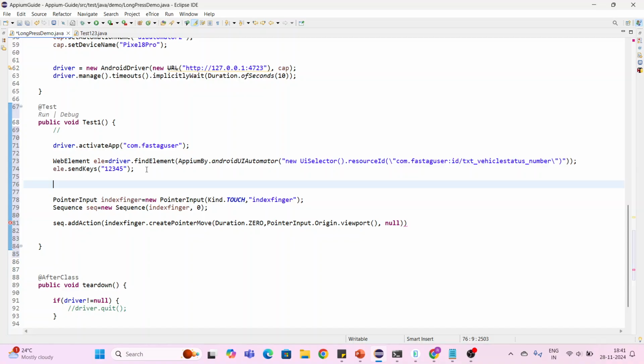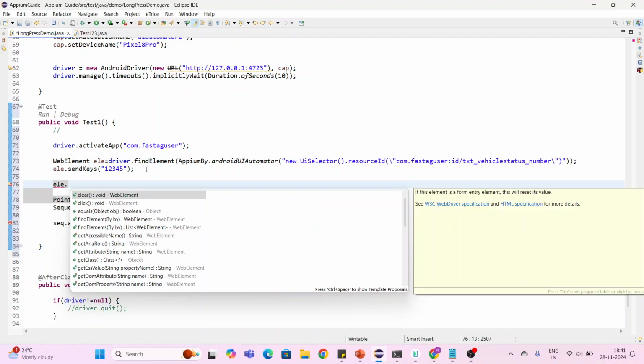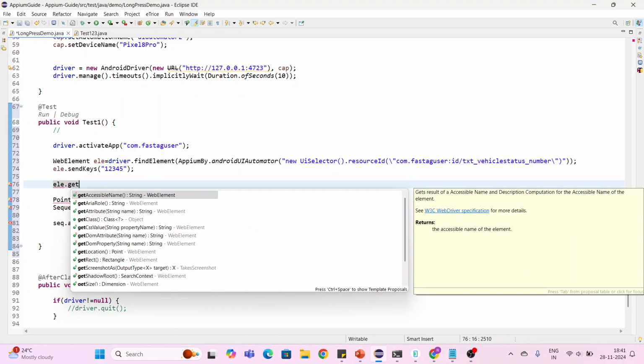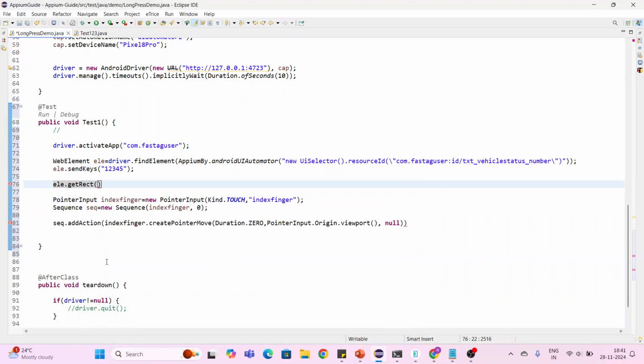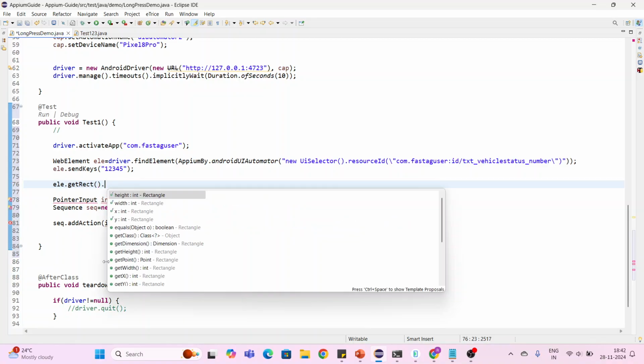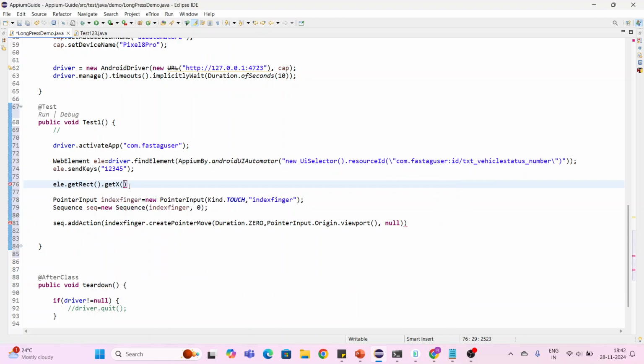Now there is an element, and I use the getRect method. This will store the x coordinate, y coordinate, width and height. So I say getX, the return type is int, so int x.